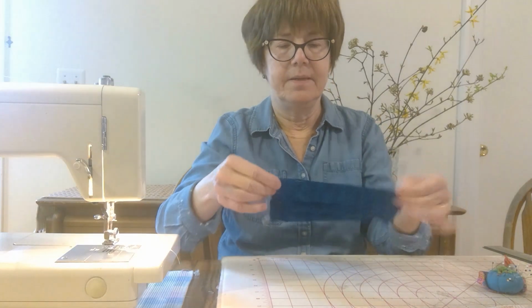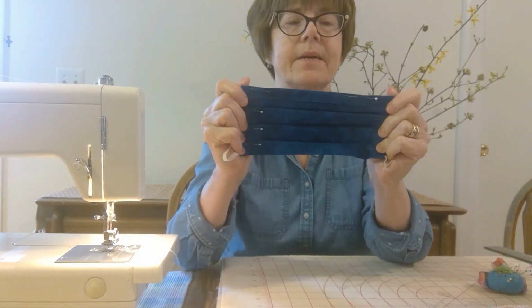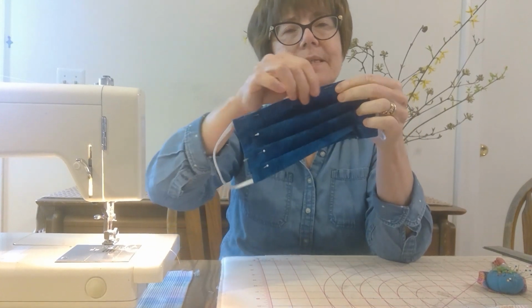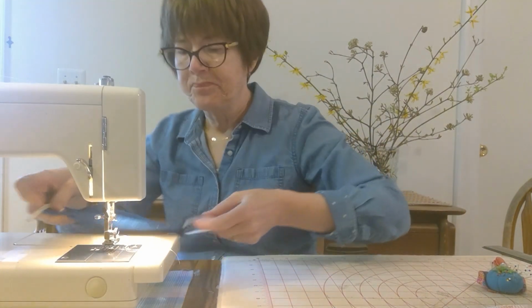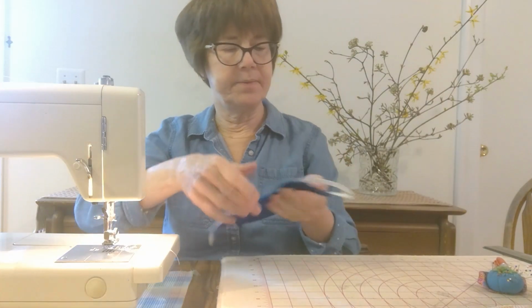All right, so this is what the back of the mask looks like now. We've got the pins holding the pleats in place, and then we've got these top pins that are holding the wire in place. We're going to go over to the sewing machine, and we could start at the bottom.